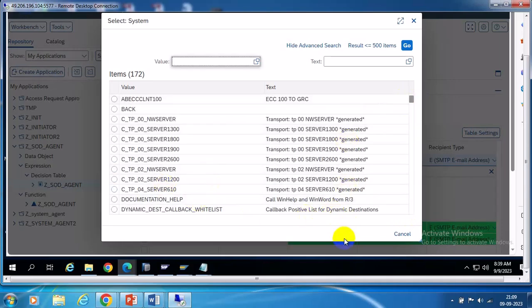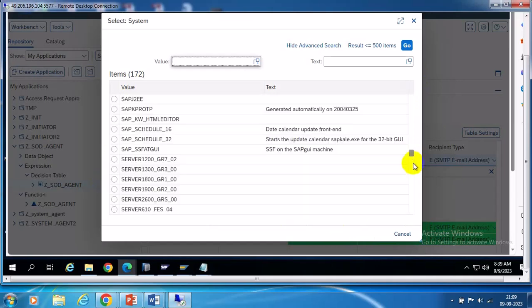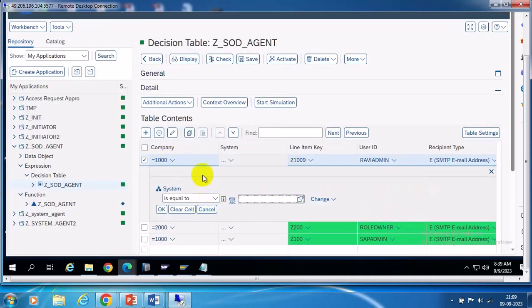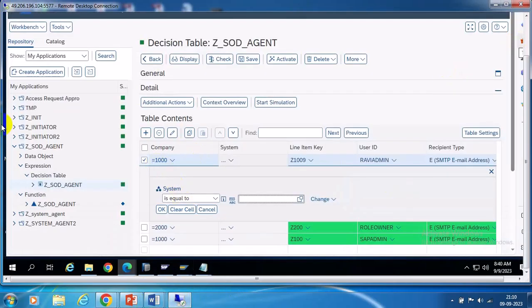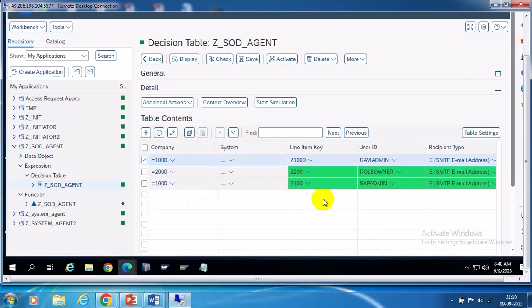I'm giving an ideal example. So based on the system, you have to select. But it will display the complete RFC connections. Might be we will consider only a few RFC connections, but yeah, this is one of the examples. If it is a system owner identifies, then as soon as you are increasing, it will grow. And company code is not required in this scenario. Maybe only based on the system, the approver might be selected. So you can reduce the number of line items based on the system.